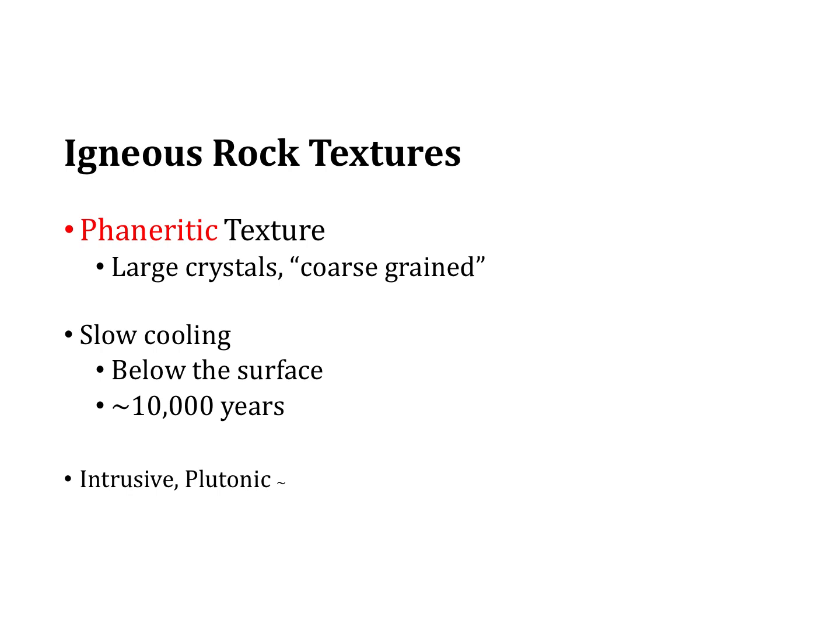So we're going to go through about 5 textures. And the first one is the phaneritic texture. This texture is made up of large crystals, so sometimes it's referred to as coarse grained. These are crystals that you can see without a microscope with your naked eye. Crystals like this form when magma has time to cool very slowly. So this means it has to cool below the surface where it's a little bit warmer.